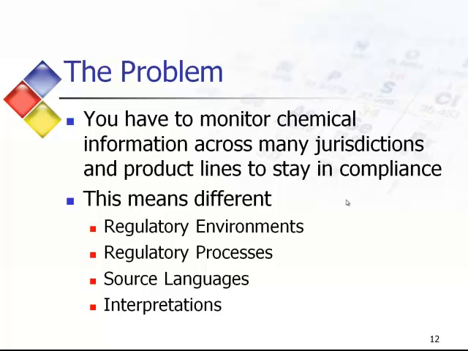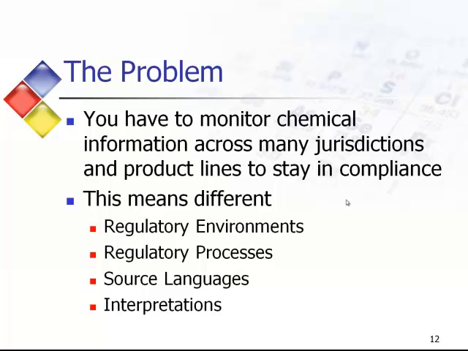This means different regulatory environments. This means different regulatory processes, different ways of making regulations in place, different source languages. Some sources are published in French, some sources are published in German, some sources are published in English, and some are published in Chinese, Japanese, etc. We help you navigate that by providing a report that's in English for all of these different languages.